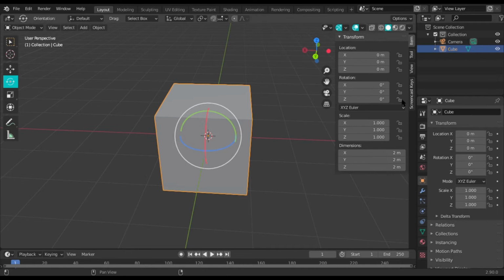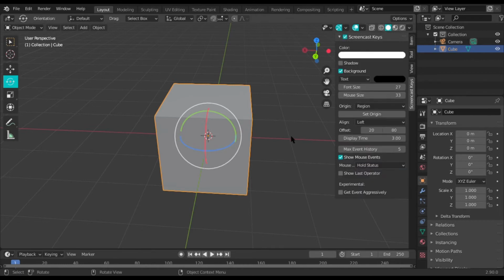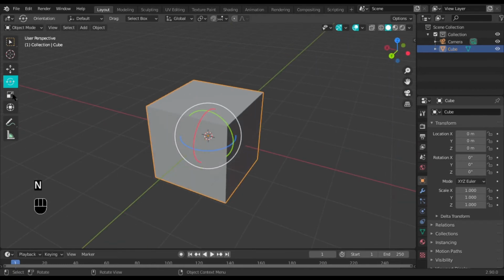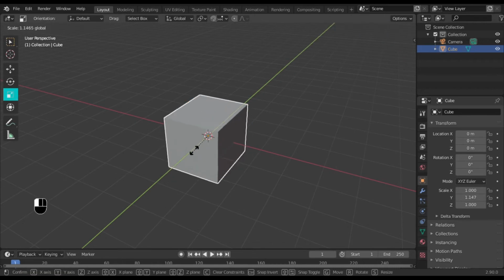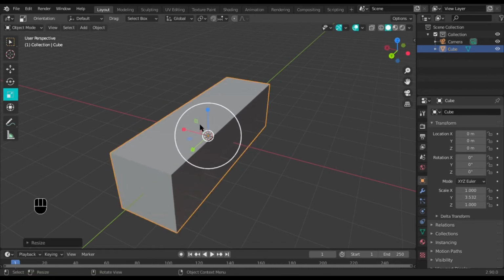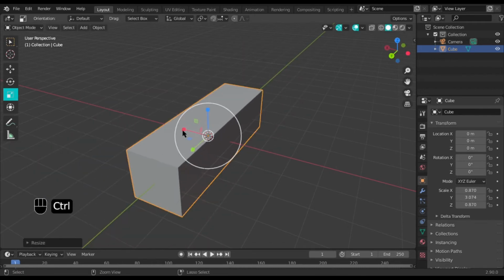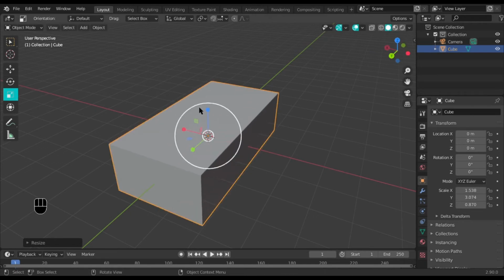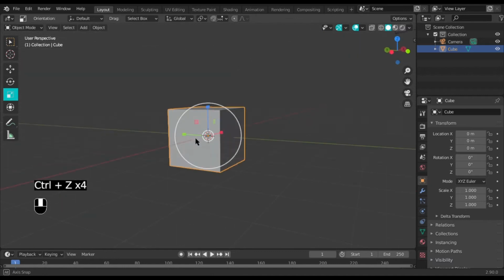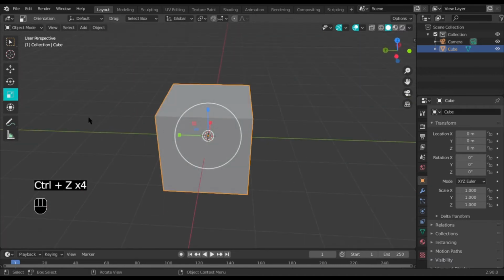Wait, let me just enable something here so you can see what I'm doing. Okay, then you can also scale the box with these buttons here. Scale on different axes, X, Y, and Z. The Z axis isn't showing, but it's only the X and Y. X is the red one and Y is the green one. So these other two aren't that important.